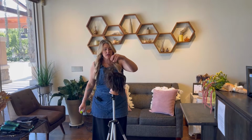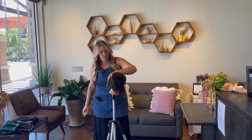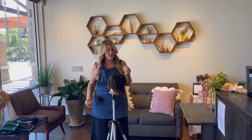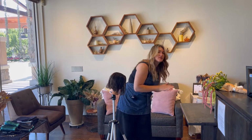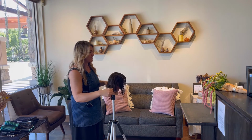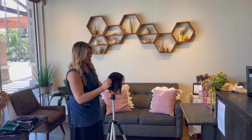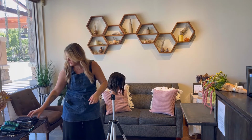Okay, so I have a lot of Super Skinny Serum in her hair, but since in the past when I've worked with her hair, it's pretty textured, I'm just gonna add a little bit more just in case. And I'm hoping her hair dries nice and smooth. We'll just have to see. Okay.